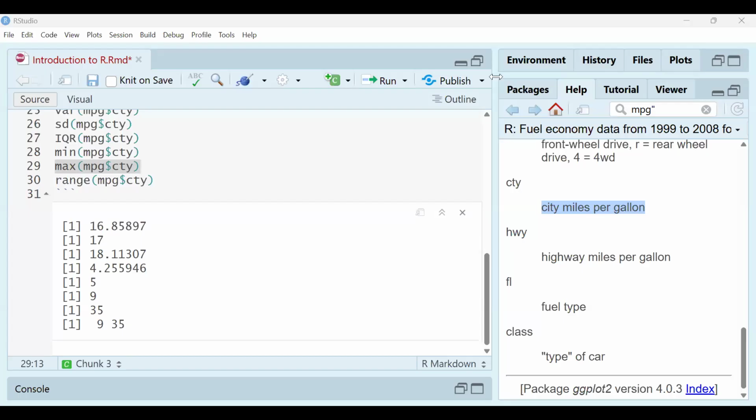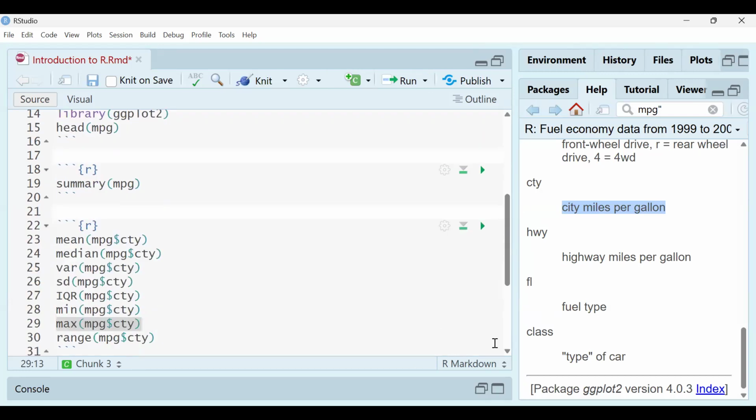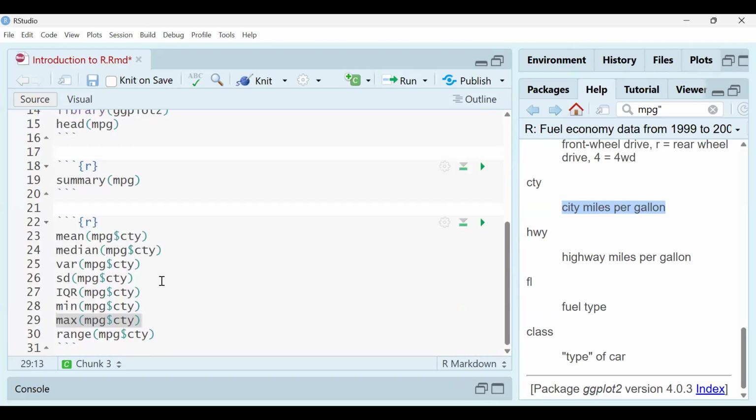Yeah. Okay. Let's go back to RStudio. Okay, let's continue right where we left off. So now let's create a histogram based on the CTY variable. So I'm gonna clear this output. Let's clear the outputs. Okay.